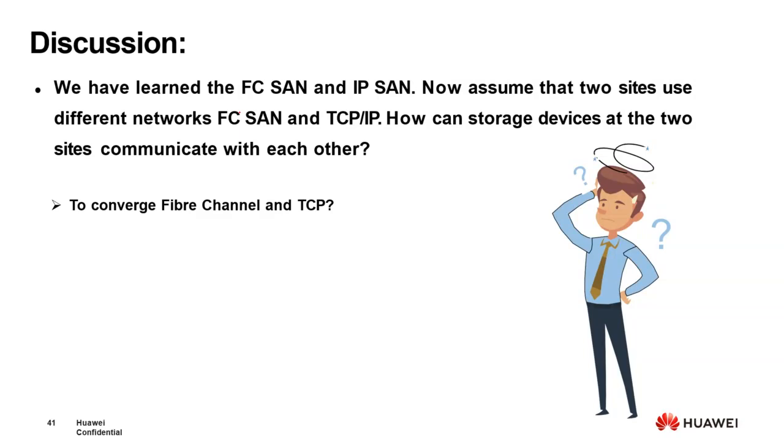The NAS, we said, is a protocol basically for files. File systems, the NAS. But the SAN is more general, basically. And the SAN is divided into two types: FC SAN, that's fiber channel type, and the IP SAN, which is basically IP type. It uses IP. Okay, so we learned this.